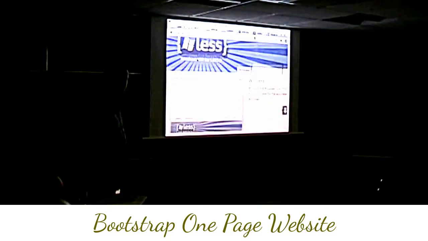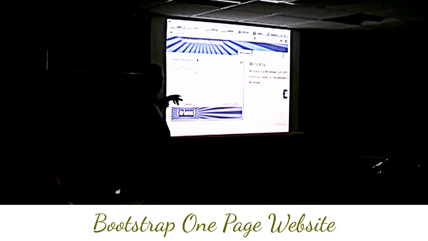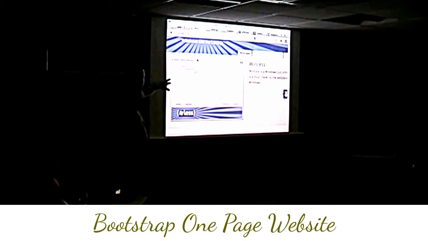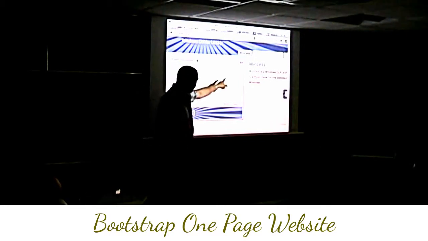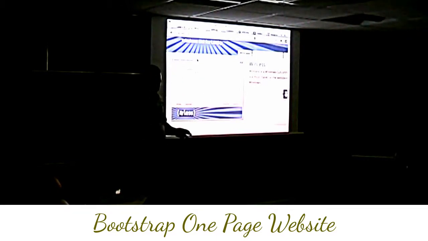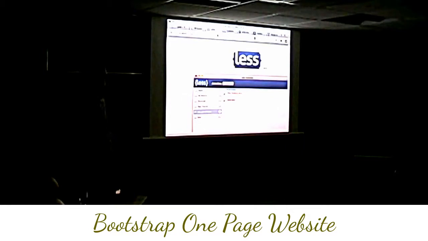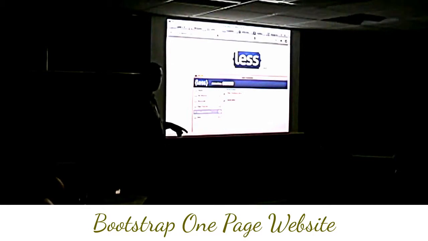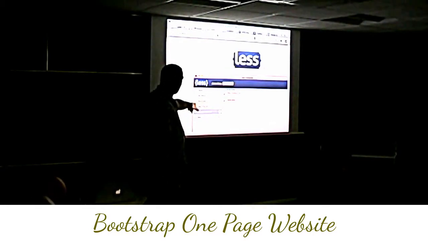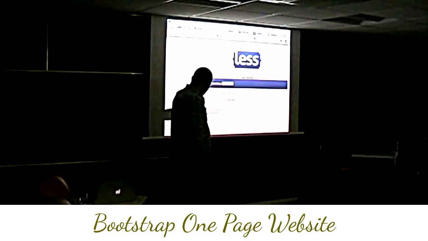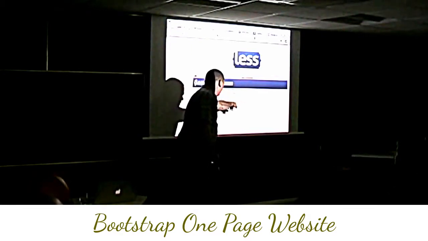WinLess. So basically, WinLess and Less.app look very similar. You've just got a panel on the left-hand side and your files on the right. And what you do is you drag a folder into the app to then watch that folder, and every time you save your Less file, it compiles it into CSS for you and puts it in the CSS folder. So here we go, this is Less.app, and as you can see, it looks very similar. Folders on the left-hand side, files here.